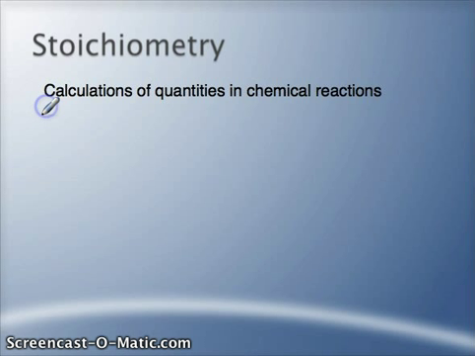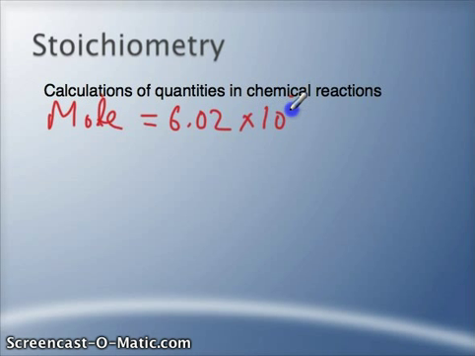First of all, the concept of a mole. Remember, a mole is a huge number, 6.02 times 10 to the 23rd. The reason it's important is because atoms are so tiny that we can't really talk about individual atoms or molecules reacting. What we want to do is scale it all up. So instead of talking about one atom of A or B, we're going to talk about moles worth of atoms.